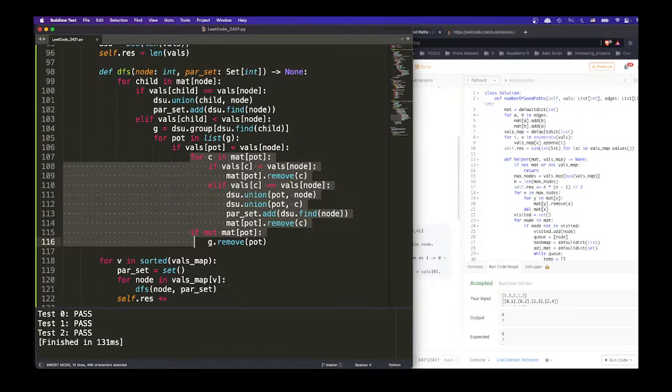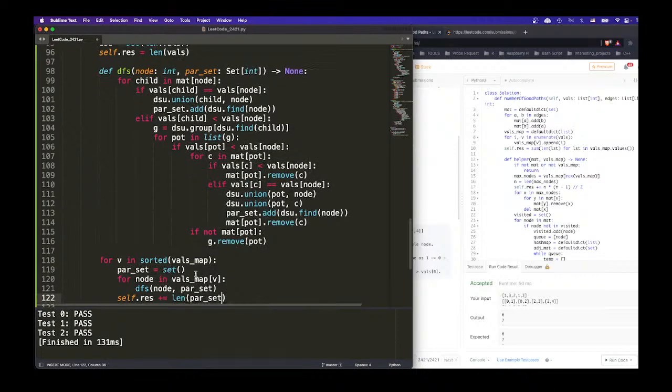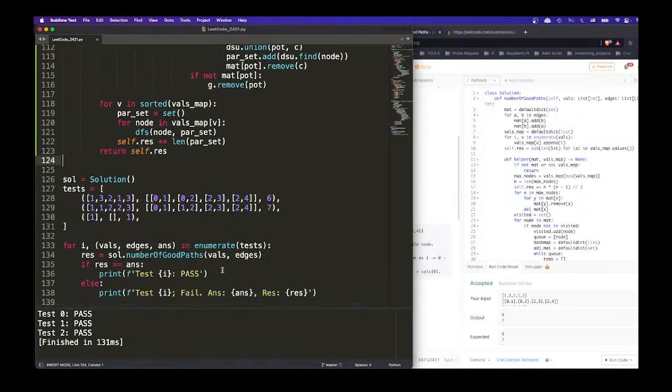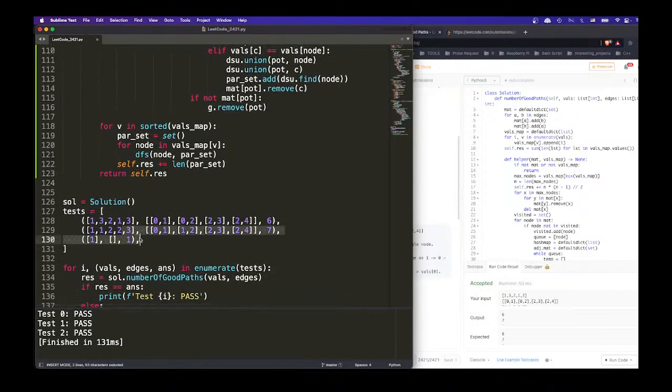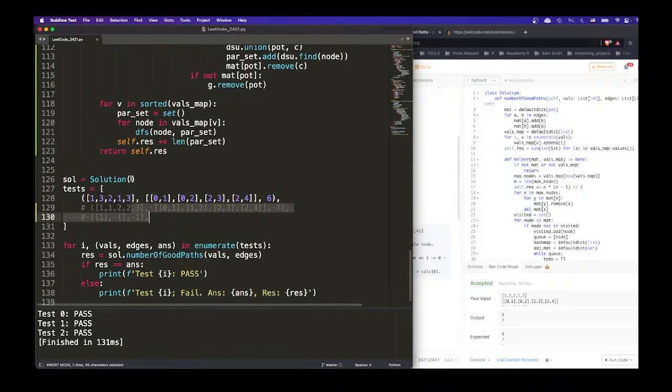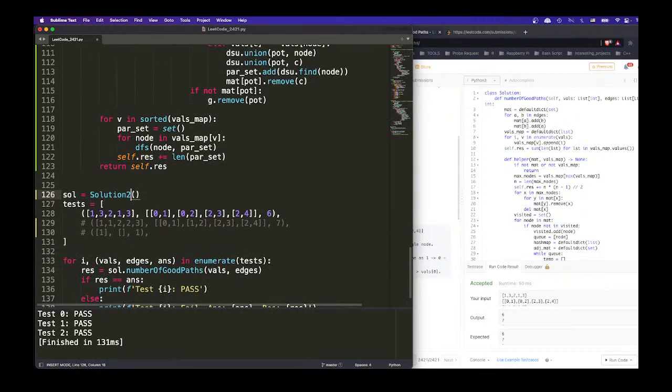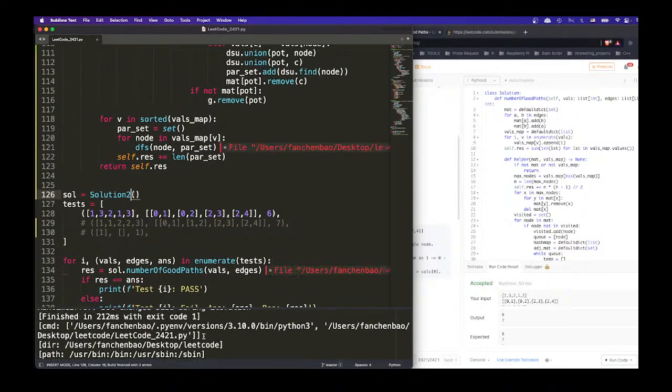Say map potential. So we're going to do this, and this is going to be length parent set. And I'm going to return self.res. Oh my god. Let's try. Of course.